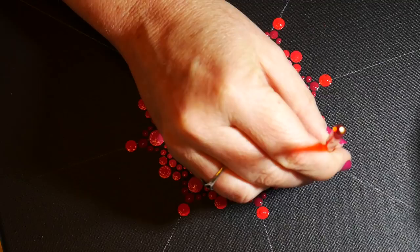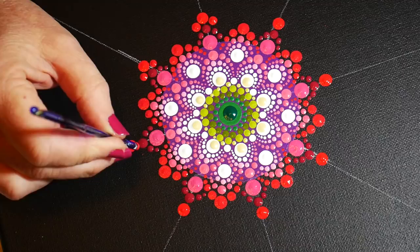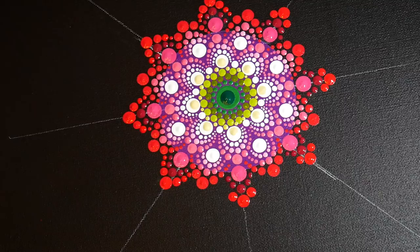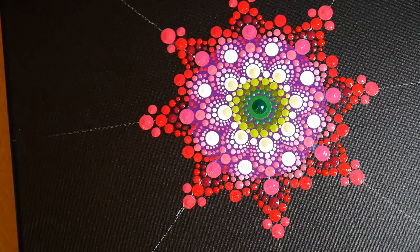Now I've got a little bit brighter shade of red. I really love the Golden fluid acrylics for red — they just don't fade. A lot of the other cheaper brands look great when you first apply them but will darken as they dry. The Golden fluid acrylics — their reds just stay true and they're glossy and shiny. I really can't duplicate those red shades with cheaper craft acrylics.